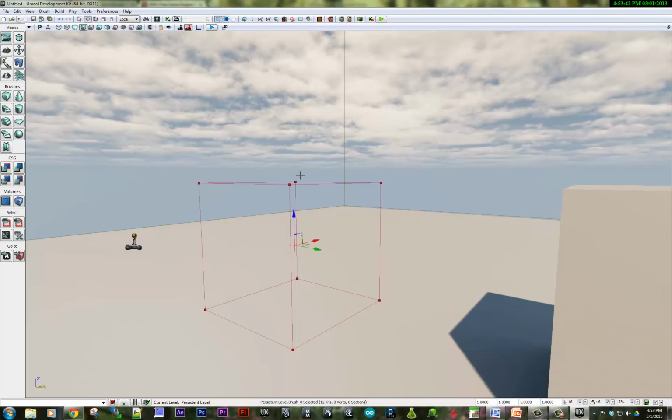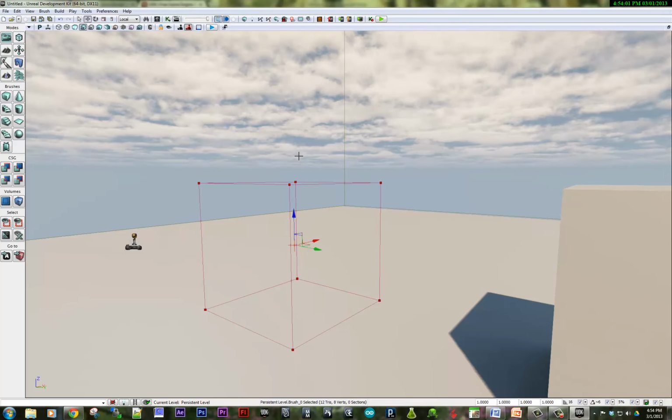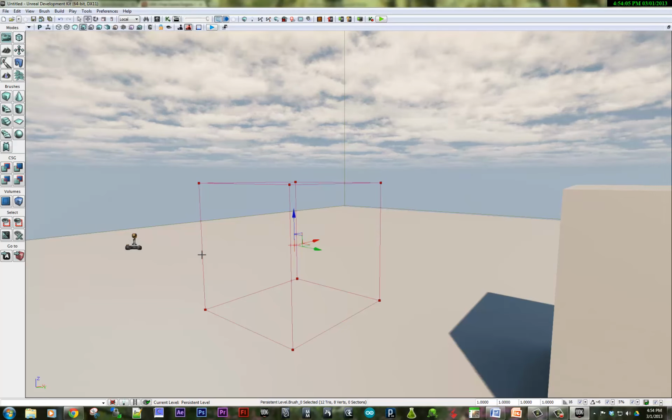So this is the builder brush, as I mentioned, and this is one of the things that makes UDK really useful as a game engine: the ability to rapidly white box your level. So what is white boxing? White boxing is the ability to drop in temporary assets as placeholders, rapidly texture them, and visualize and play through the level to see how your level would look. So let's do that.